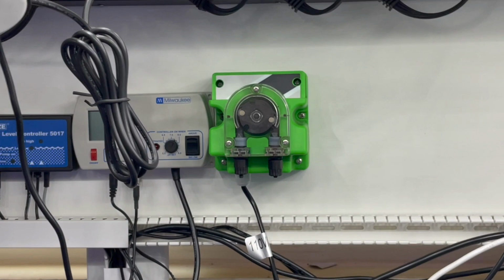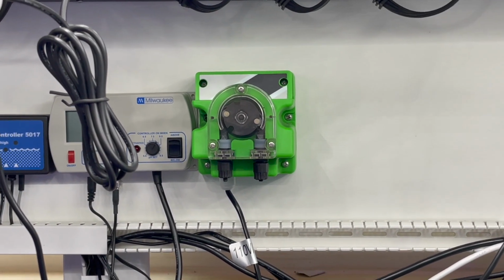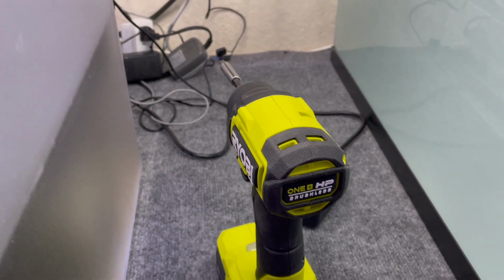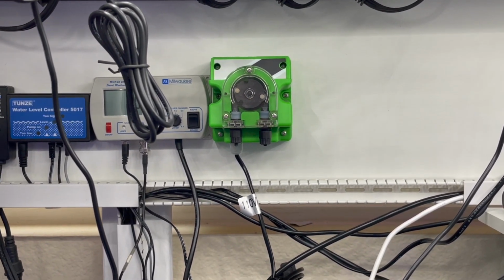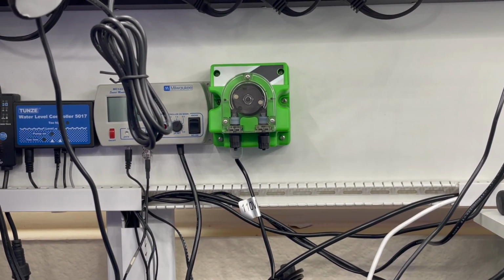Alright, the doser came with 2 screws, and my wall is just a board back there. I just zipped it in with this Ryobi drill. It just zipped right in. We can get the channel and wires hidden right here, and we'll run the lines.